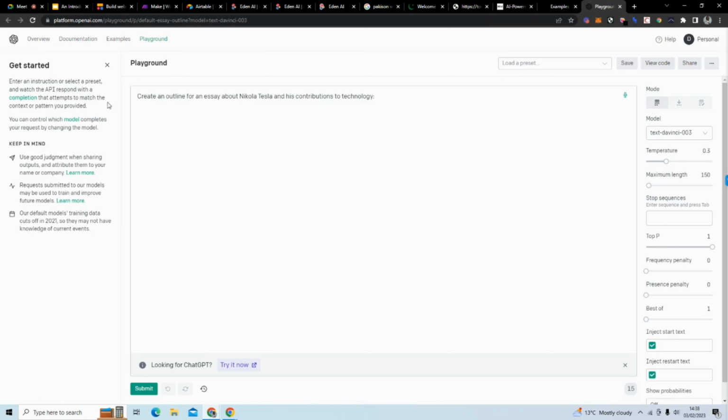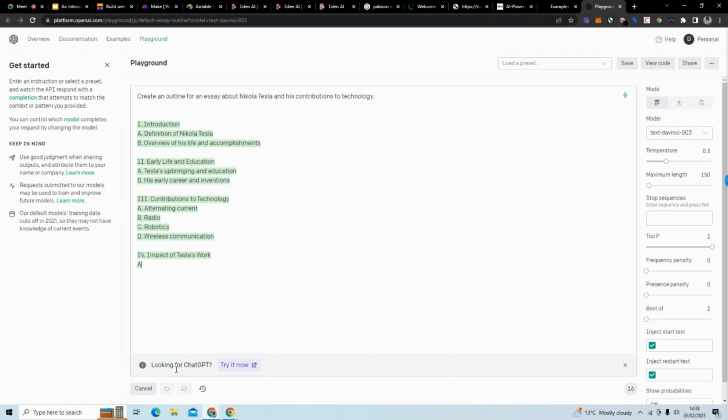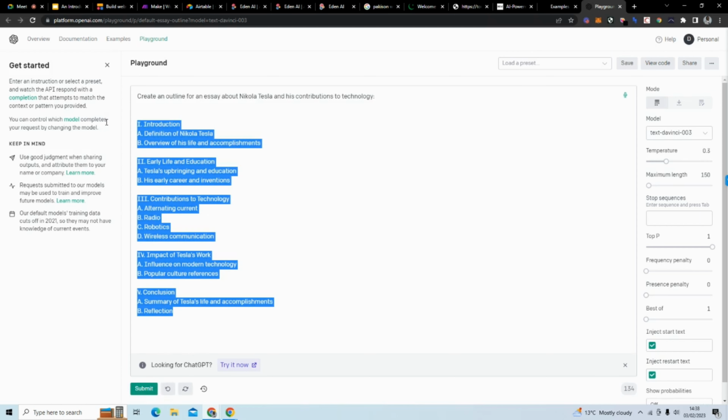With OpenAI, they have a playground where you can actually test and play around. So here it says create an outline for an essay about Nikola Tesla and his contributions to technology. If we press enter or submit, you will see it will generate an outline. So I'm just going to hit cancel.